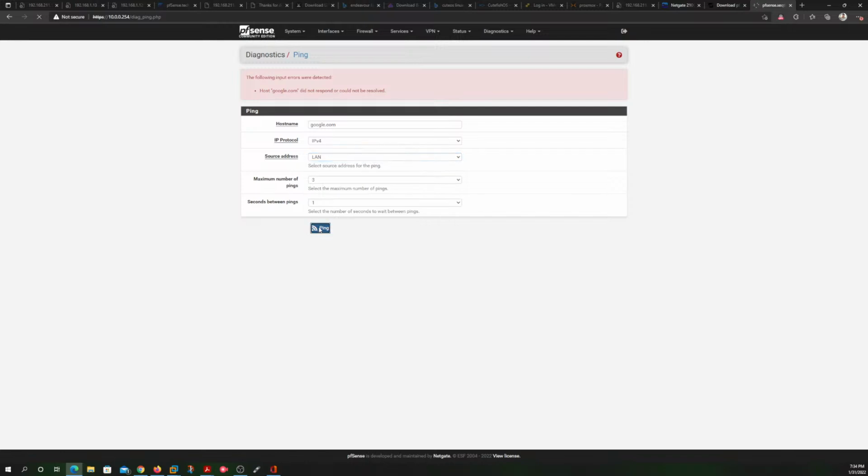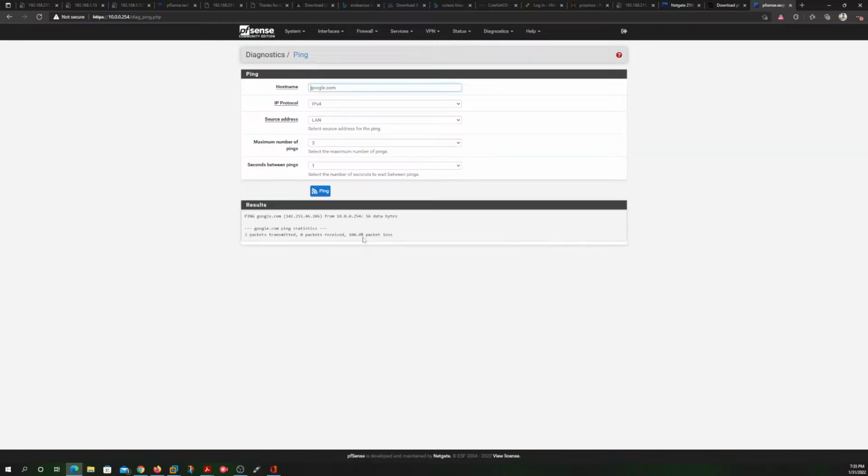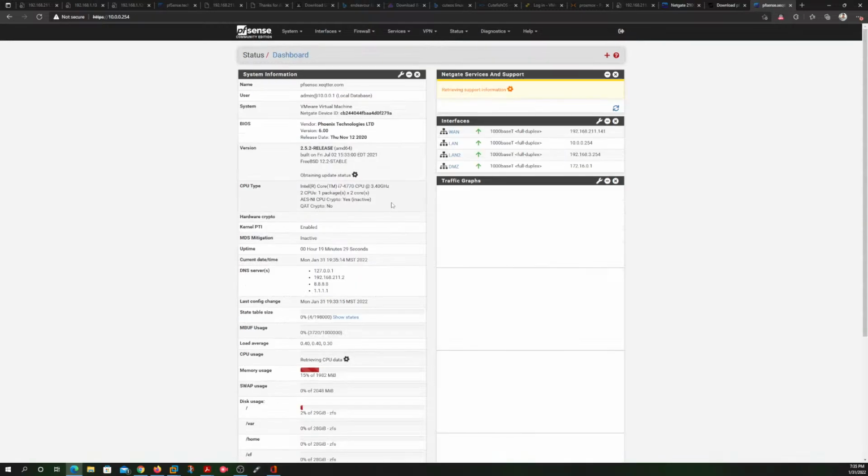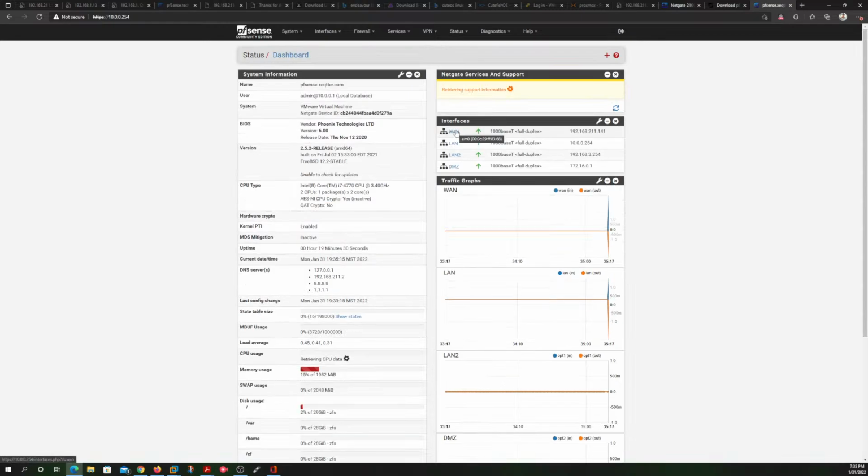That way we can go back and double check and do some troubleshooting. Packet loss. Okay. So that means since the WAN is not working, that's why all of these are failing. So let's go back and do some troubleshooting and figure out what is going on.